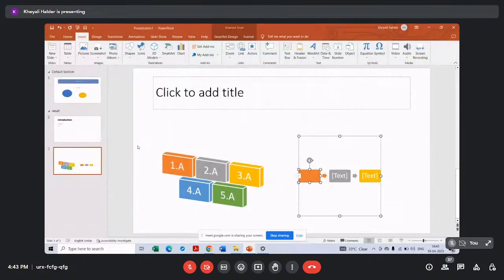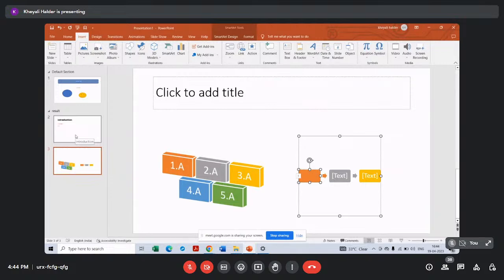Next, there is another option, chart. Now, chart options are quite interesting. Normally, for the preparation of a chart, in most cases we use Excel. First of all, we have to put the data in Excel, then with the help of the Excel data, we can prepare the chart. But suppose you want to make the chart directly in PowerPoint, to represent your data in a chart format. How will you do it?